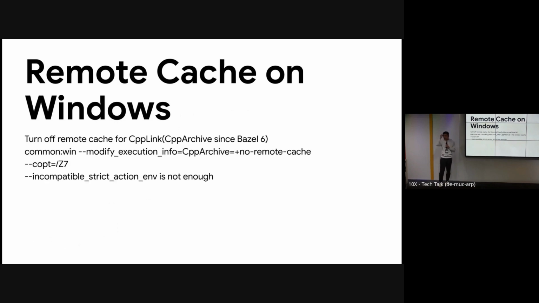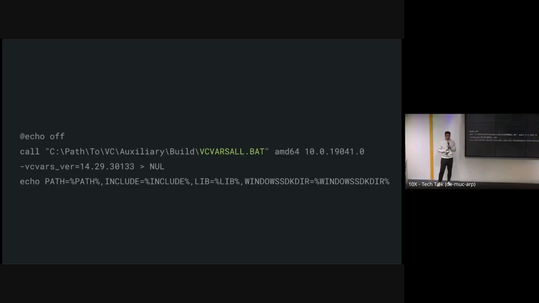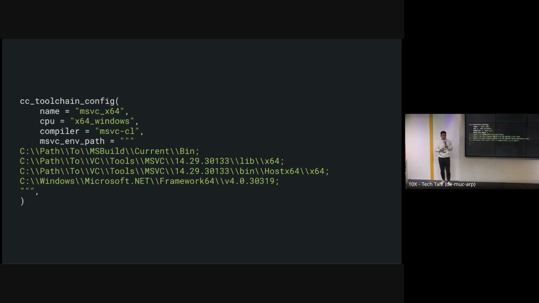But the most interesting issue we encountered is that it prevented us from sharing the remote cache across the whole team. When built with VS, Bazel will use the script provided by VS to get all the required environment variables. As you can see, those paths contain the installation path of Visual Studio. So if two developers install Visual Studio at two different locations, you won't be able to share the cache between each other. We are a small team, so the fix is very easy. We just require all the developers to install Visual Studio at the default location.